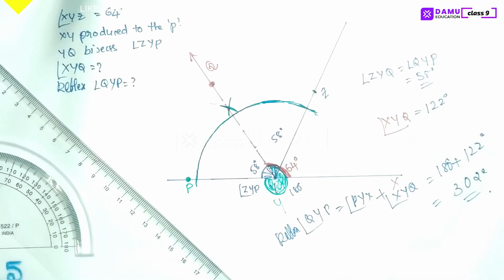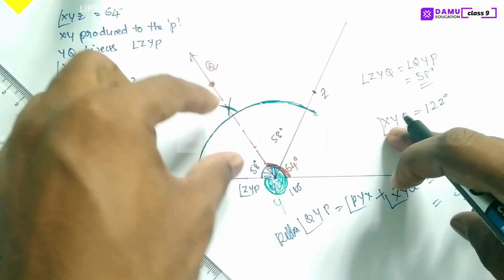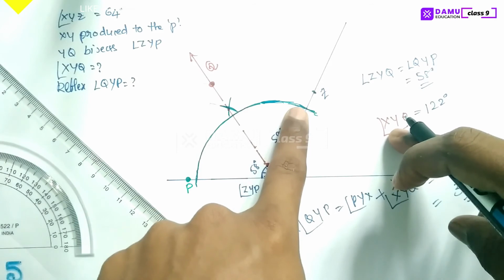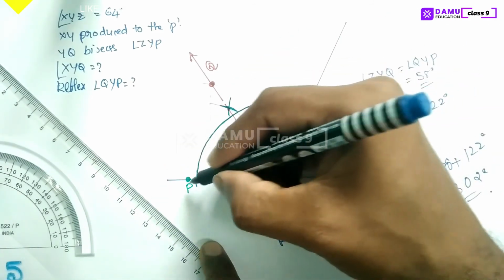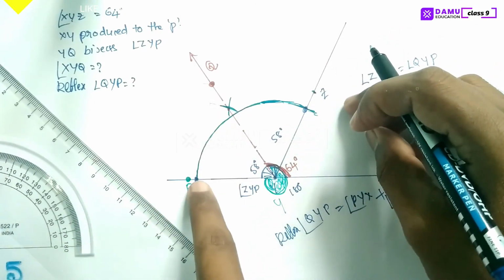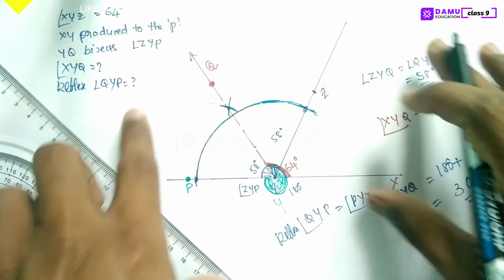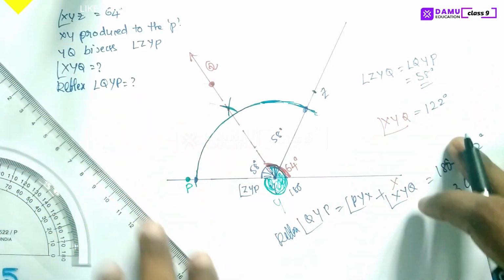Like this also we need to measure. So angle bisecting means first we have to draw with some measurement from this point one arc. From these two points again we need to draw. From this point one arc with the same measurement we have to draw. Like that we need to divide and measure. So these are the constructions for that.